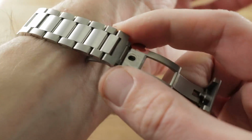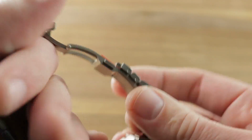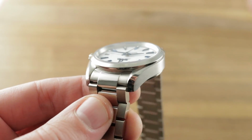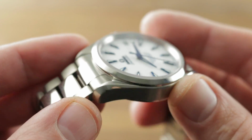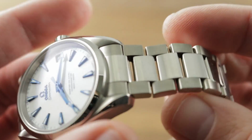The bracelet is also in grade 5 titanium, and I should mention the difference between grade 5 and grade 2 is first the hardness, and second the ability of grade 5 to take a polish. You can't really do that with grade 2. It is lighter than 316 steel, and grade 5 is also harder and more scratch resistant than 316 steel.